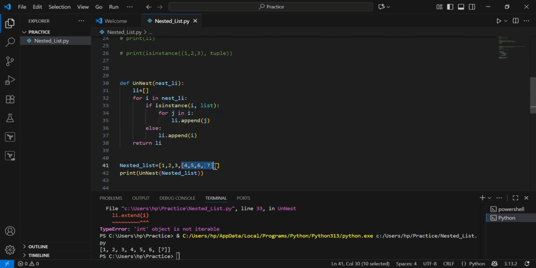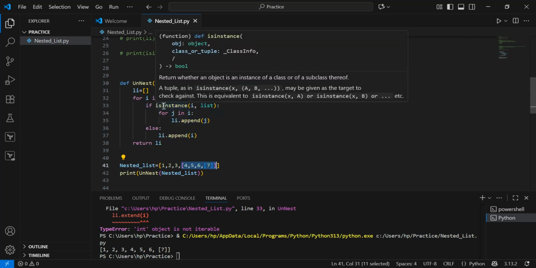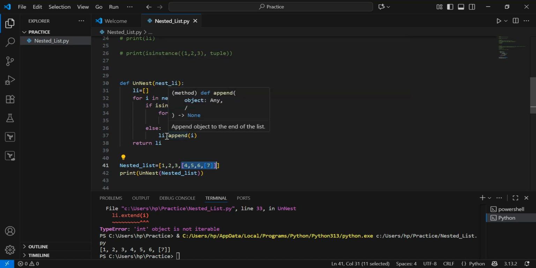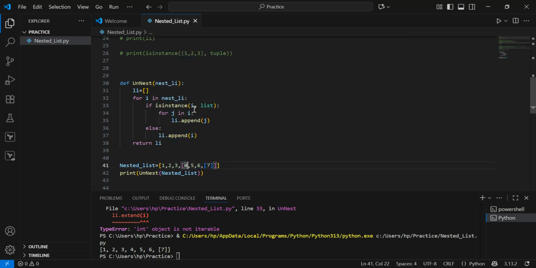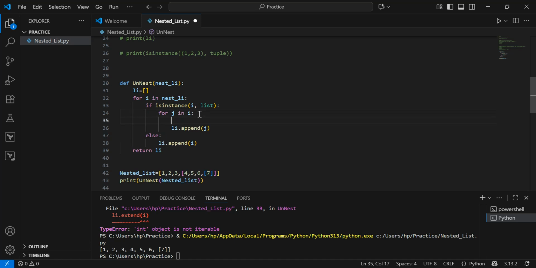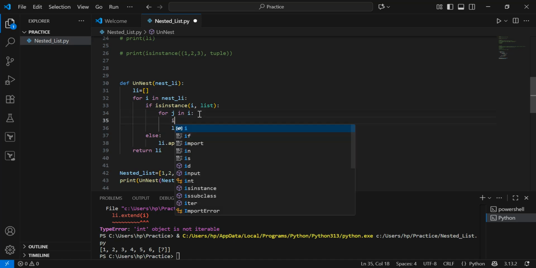And when this part comes, with isinstance it opens up this part, 4, 5, 6, but this part is not covered because we are applying isinstance only a single time. So to handle this part too, I need to add one more if condition here.